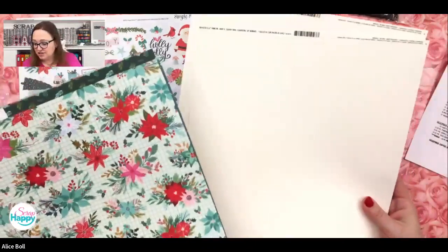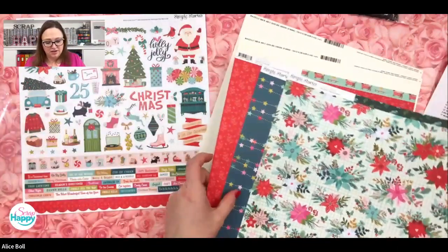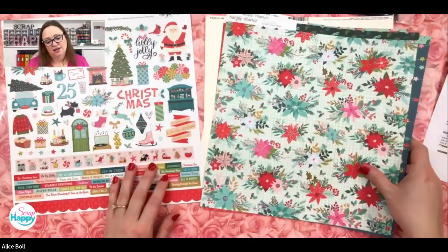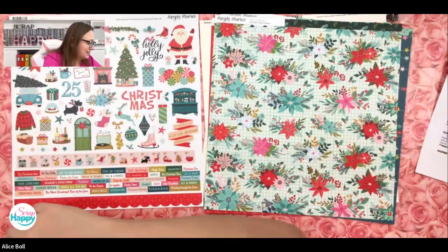I've got 2 sheets of paper. This is cream puff cardstock to match with the creamy tones from the Simple Stories collection. Let's be real, I'm going to do it with white because that's my style.